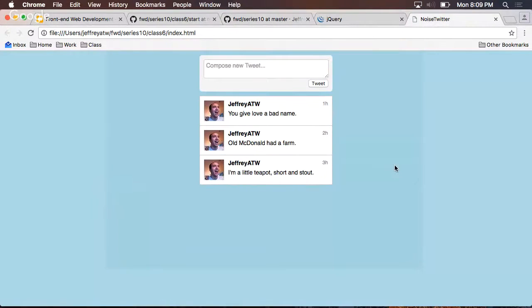Okay, so this looks a little bit like Twitter. Twitter as it looked probably a number of years ago, because I haven't updated this design in a long time, because who needs to? No reason. But here we go. This is a little Twitter client. You can type something in here. That's cool. You can press this tweet button, but nothing happens.